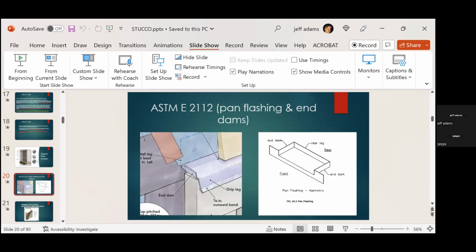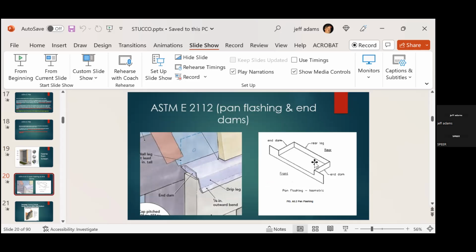ASTM 2112, a huge failure that's not occurring. It gets into details of your flashings, your end dams. This is all required to be in there. James Hardie requires head flashing above their trim. They put it on here. There's no end dams.